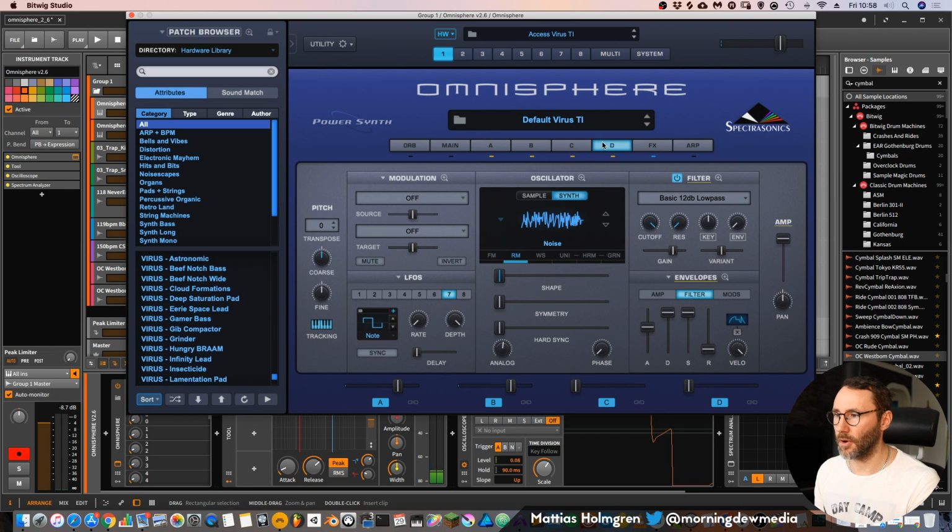Now we can see we have 4 parts, 4 oscillators going on.